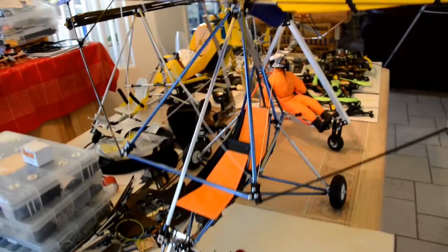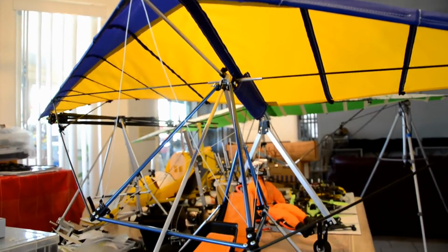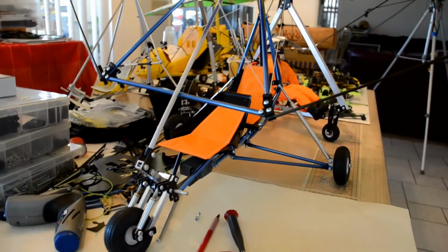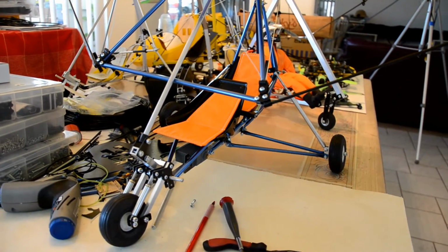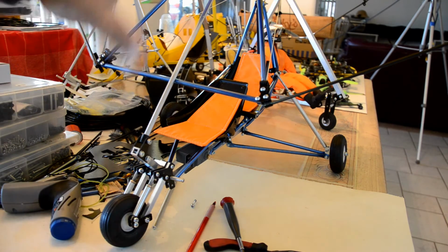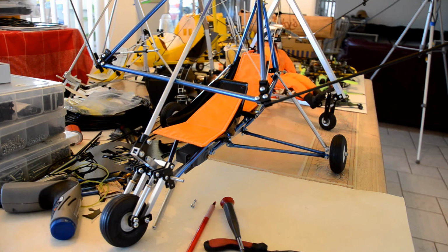So if we can just lift this up, we can see the wing. I'll be doing the seats to match the wing colors, and of course the body. Once it's done, it'll be the same yellow as that with some blue trims, and it matches also the anodized tubes here that I use for most of the Trike and the control bar. So anyway, this is where I'm at.